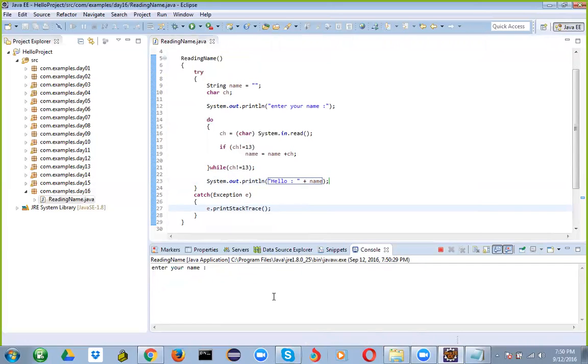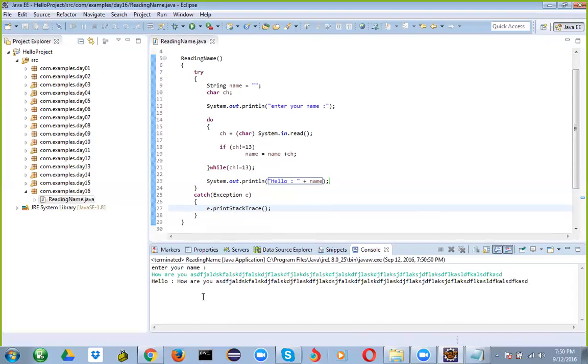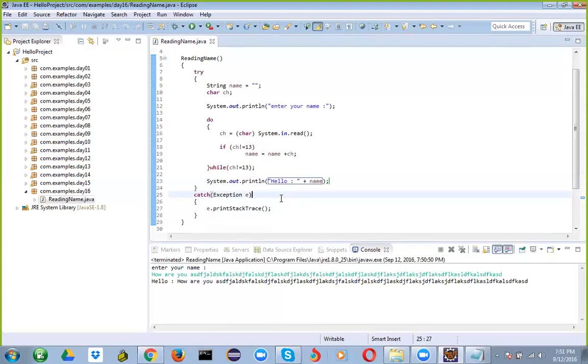Enter your name. So this is much more interactive, right? You did not have this kind of user interaction before, where we ask the user something and read from the keyboard. So what are the names that you entered? Whatever name you type, until you press enter, it keeps on reading. Once you press enter, it will come out, because the condition you have given is 13. I would like to terminate if I press enter.